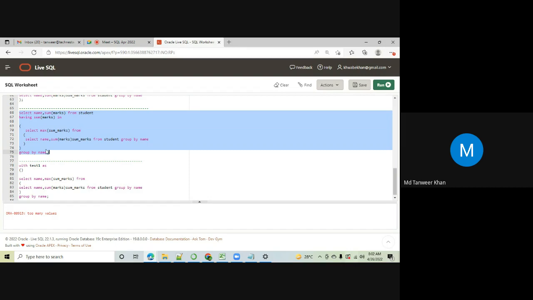Okay, fine then, but please go through this recording today. Why have I shown you using an inner query? After this, I will show you using a CTE expression, and then you will realize that the CTE expression is very useful, because here we have used a nested query, inner query, then outer query, again outer query. With the CTE expression it will be very easy to solve the question. We'll see that tomorrow. But please revise the class today, and then we will see some more complex queries tomorrow.